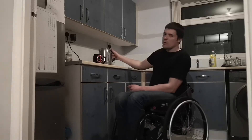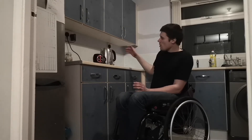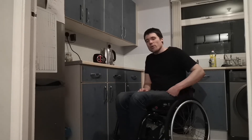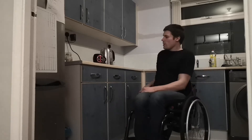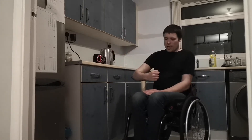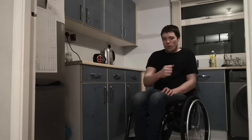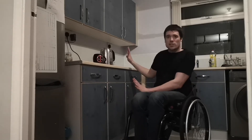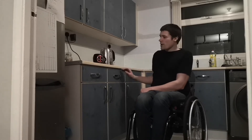Okay, it's boiled now. This thing is hot and dangerous — this is where all the safety stuff comes in. You don't want to spill this on your lap at all. You don't want to end up back in the spinal unit with a burn from hot water all over yourself. So at no point does anything hot come over your lap. I'm going to grab this and pour it over here. Everything happens on this side of me, so I'm sitting with my right shoulder towards the counter on the dominant side.